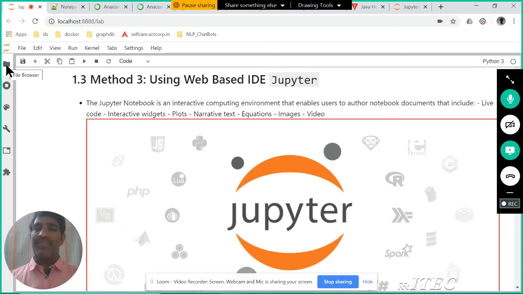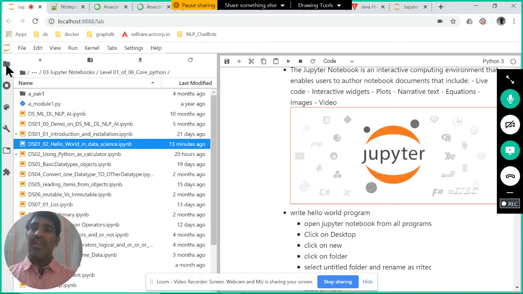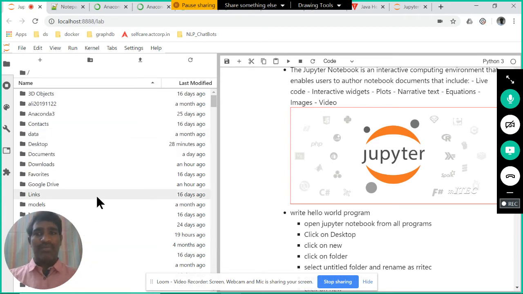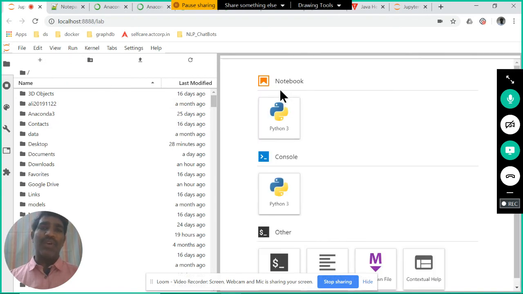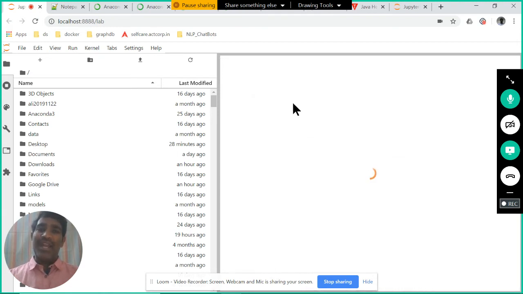The first one is known as the file browser option. If I want to create something new here, let us go back to the initial location. Click on this folder so that you come to the beginning of the folders. There I want to create a new notebook. Click on new launcher. Then you can see what you are opening: Notebook. So using JupyterLab, we are opening a Jupyter notebook, you are preparing it. You can click here, then we get a Jupyter notebook.